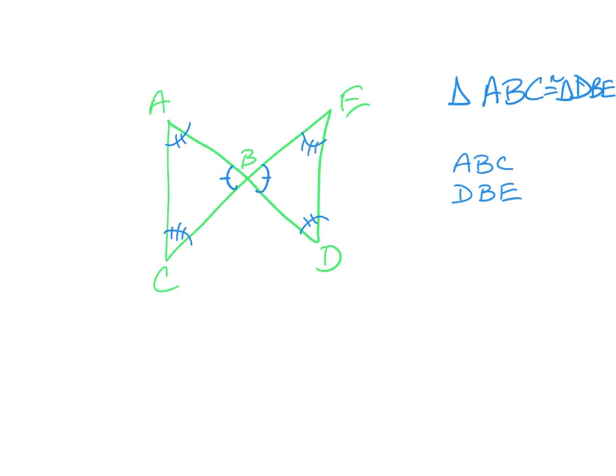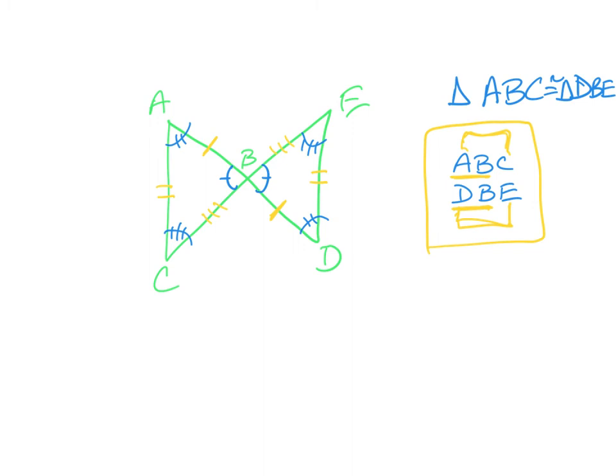No. Now I want you to mark your sides. This is my congruency statement, and the angles are easy. A goes with D, B goes with B, and C goes with E. Well, the sides are a little harder, but not horribly hard. AB goes with the letters that are right below it. What letters are below AB? DB. You see it? Over here in my box?